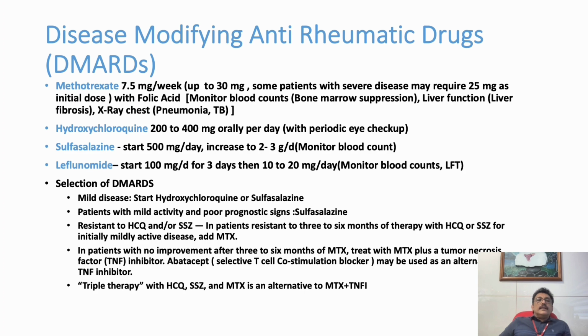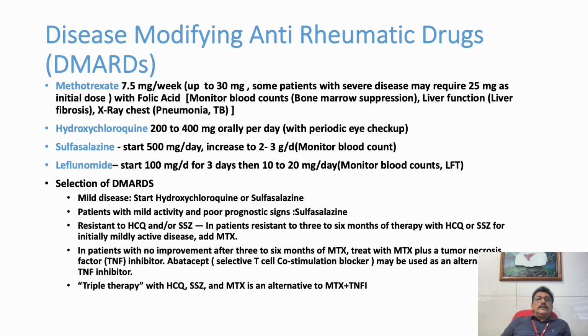So disease modifying treatment, anti-rheumatoid drugs are mainly methotrexate. You can start 25 milligram of methotrexate weekly with folic acid, slowly taper it down, every week you can reduce to 20 milligram, then 15 milligram, 10 milligram, 7.5 milligram is the least possible dose. So weekly once you can give methotrexate with folic acid. It's an anti-folate drug, so always give folic acid. If the patient develops neutropenia, we have to give folinic acid, that's the treatment of choice in methotrexate induced myelosuppression.